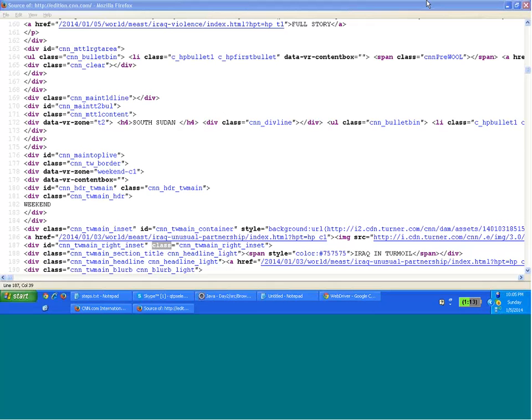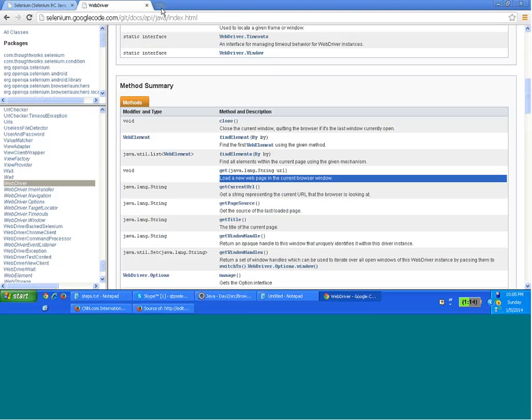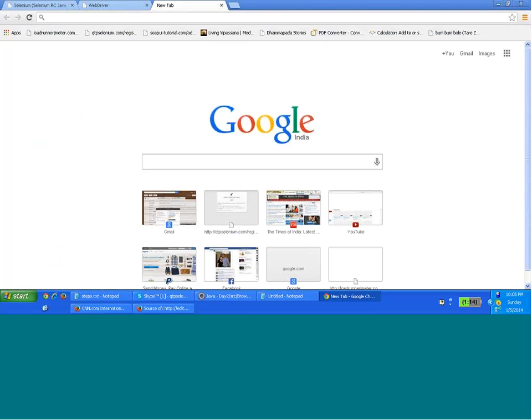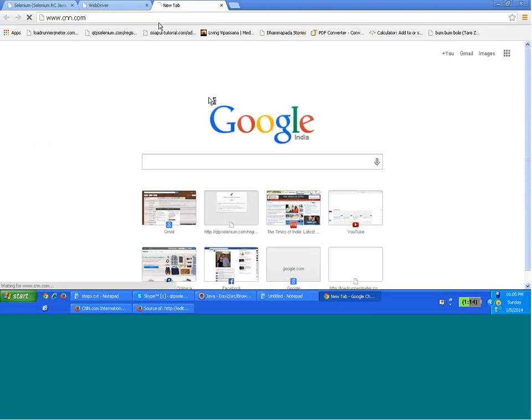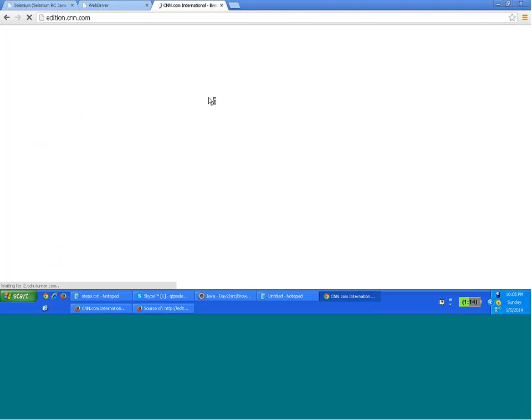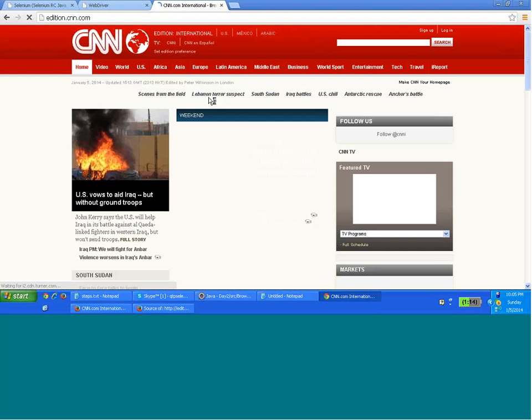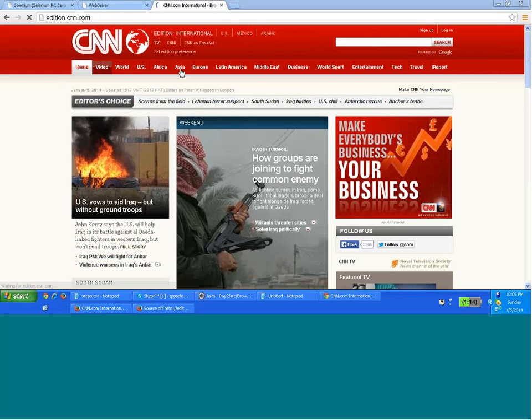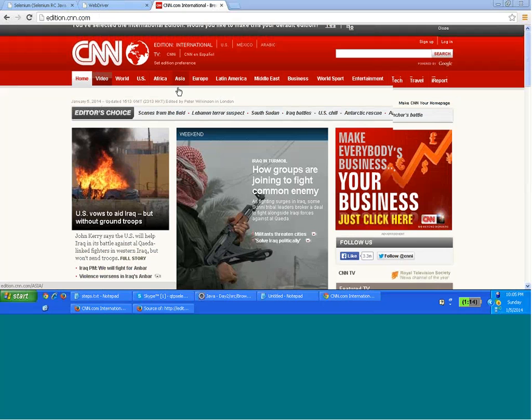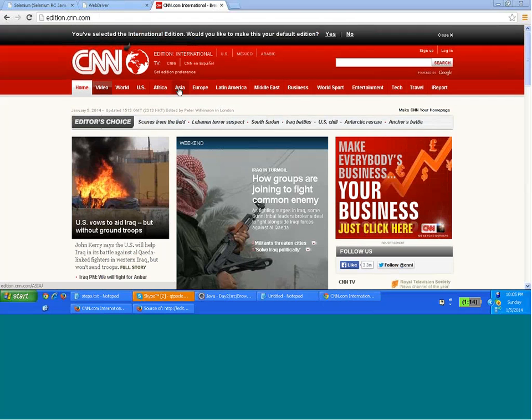Right? There are tools available in the market which can help you analyze the web pages. For example, if you go to cnn.com on Chrome, in Chrome you have got an inbuilt Chrome inspector with which you can analyze the web page. If you right click on any element, for example, I right click over Asia, this Asia is there in the top right.